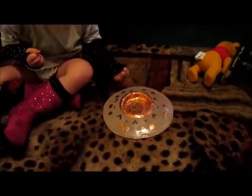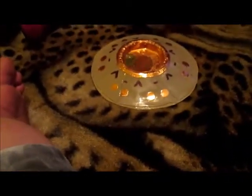All right, let's see what you can do. Can you get it in there? All right. All right, it works.